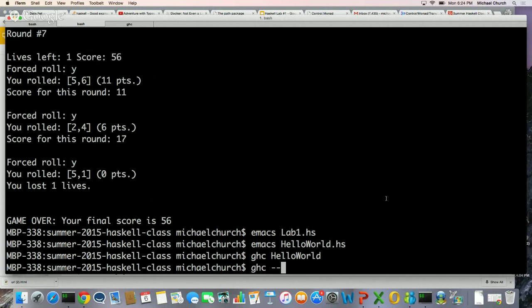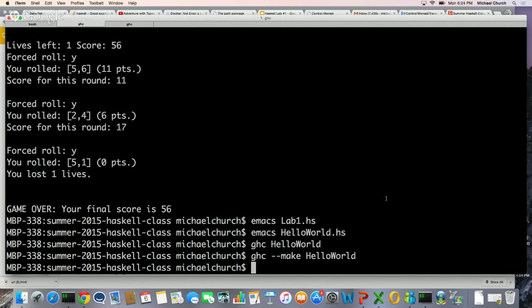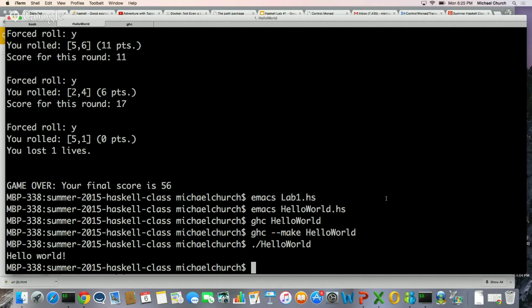Actually, I have no idea what the difference is with adding make in this case, but the way I've always seen it done is with --make. And now you have an executable, and you run that executable, and it prints out hello world. Can everyone see that?